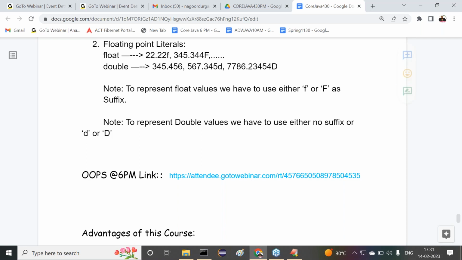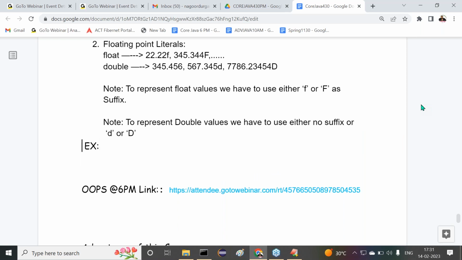Either of these suffixes we have to use for it. Now see this, some examples we are going to see. Understand this example here.